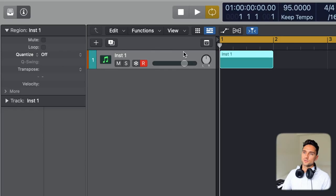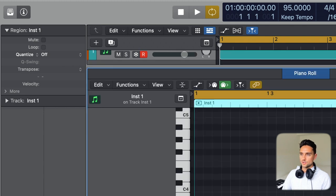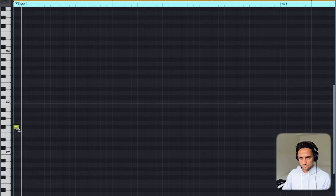I have some chords in mind. We're gonna do this in F sharp minor, the same key of the song, but it'll be slightly different. It's not a remake, but it will have similarities and it will have differences. We'll do TP, get our pencil tool, we'll make us a region, and we'll start making this.